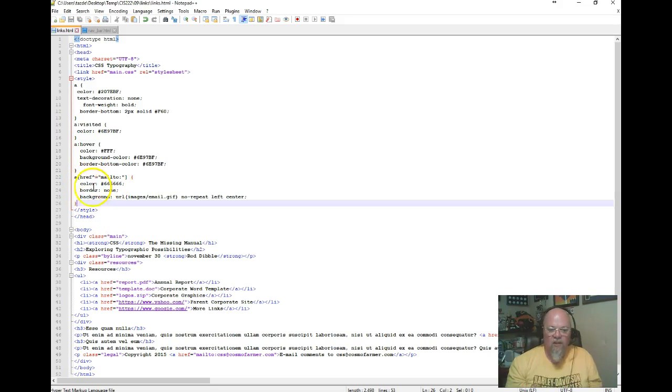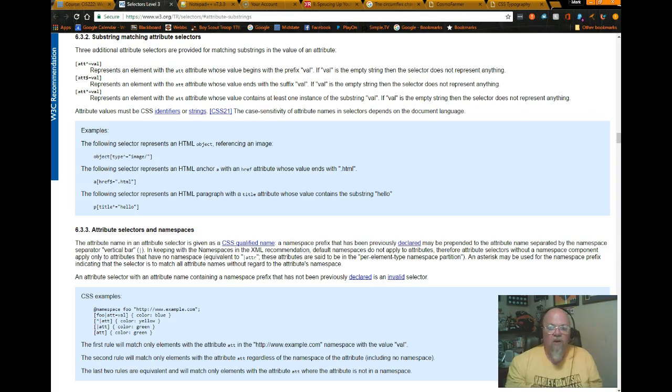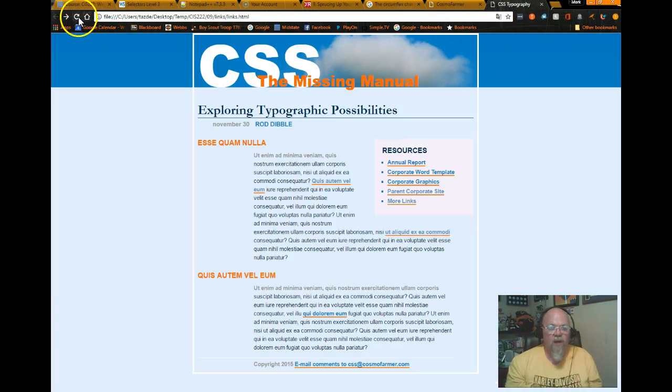It will have that color, it will have that border of none, and the background will have an image of an email GIF, no-repeat, left center. That means it will be all the way to the left and in the center from top to bottom.